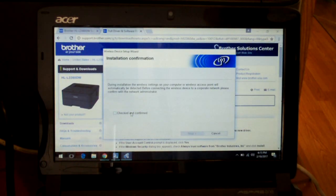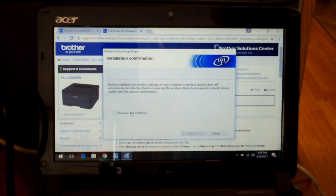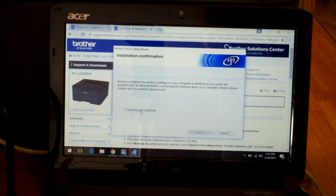Okay, so essentially, since we're connecting with a device that's already on the wireless network, this installer just simply picks up the information from the computer itself. Now, if you have a hardware computer that you're setting up this from, it may ask you for SSID information or even your passcode information if you have your network secured. But in this case, we'll just choose check and confirm.